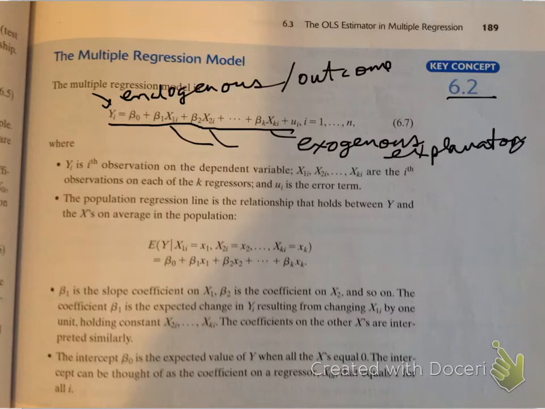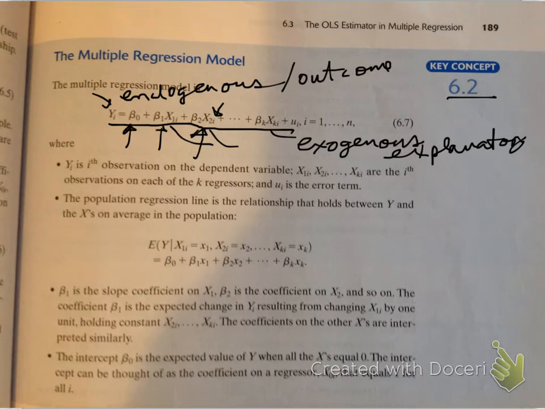So in this case we have the individual's outcome, y sub i, depends on the intercept. It depends on that individual's level of x1 multiplied by beta 1, the coefficient on x1. When I say the individual, I mean whatever the unit of observation is. It could be a county, it could be a state, it could be an individual, it could be a household.